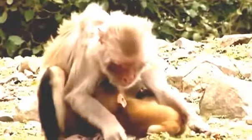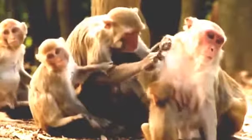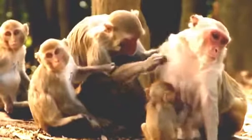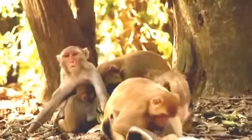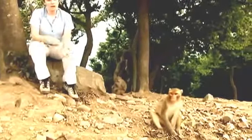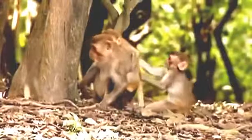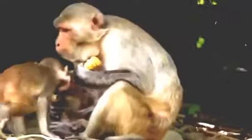The most important aspect of maternal care is lactation. And Catherine Hind has learned that macaques use the time they are dependent on their mothers to learn vital lessons that could make the difference between life and death. Mother's milk allows infants to learn about the world in which they're going to have to be adults while still being energetically protected by their mother. So while they get milk, they're able to learn how to process food, learn how to socially interact, and develop all the skills that they'll need in a complicated adult world.